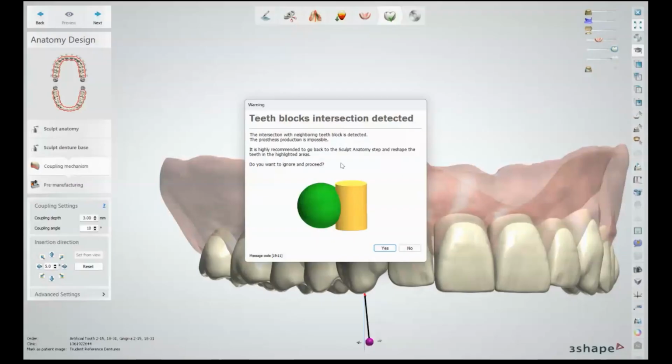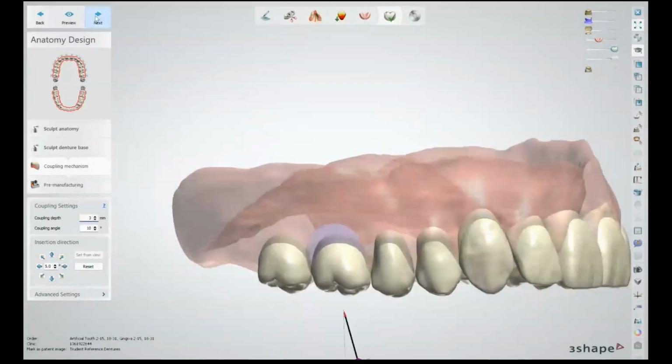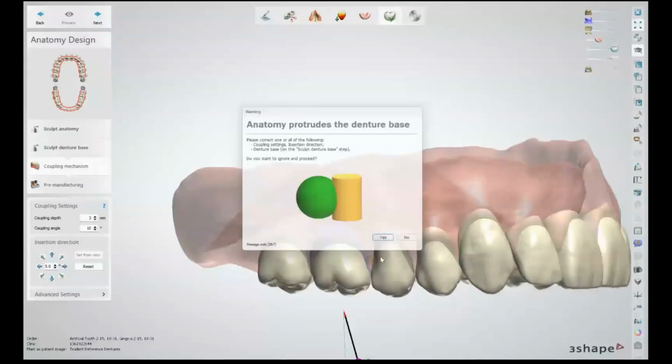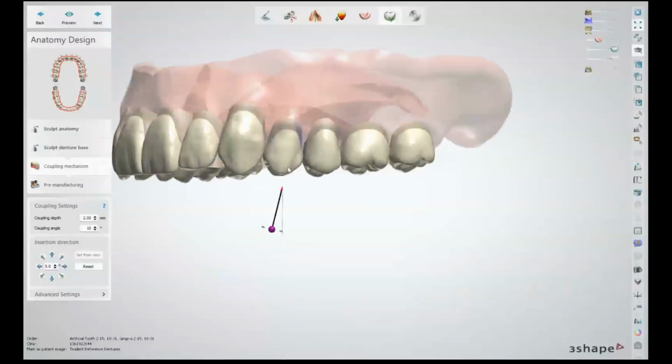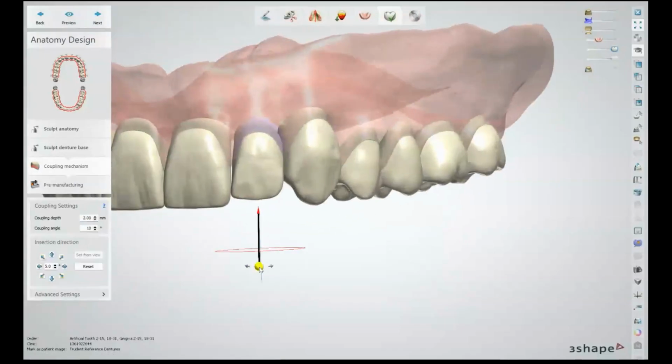It will come out printed all as one piece. So you can just go ahead and say yes here. The other thing you'll notice is that you have this control point up above. What I recommend doing is making it set along the axis of the tooth.